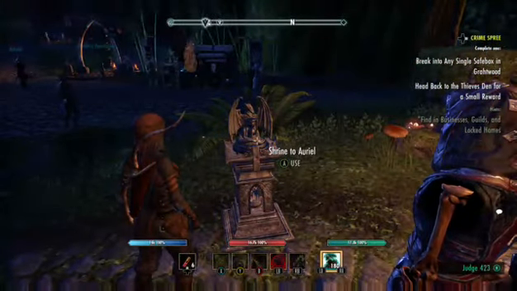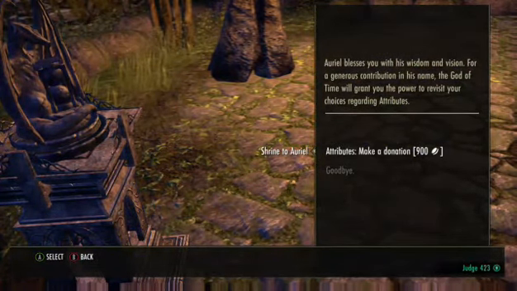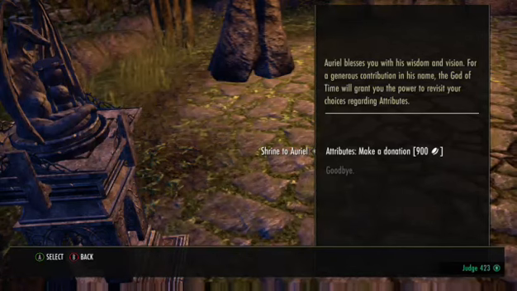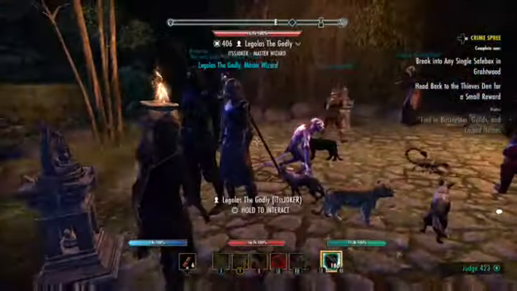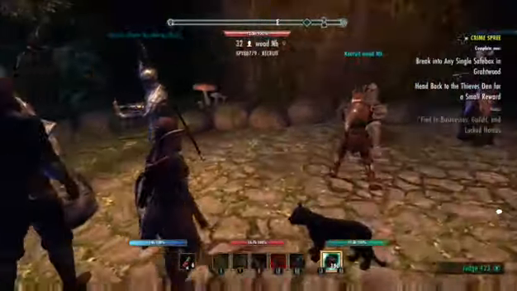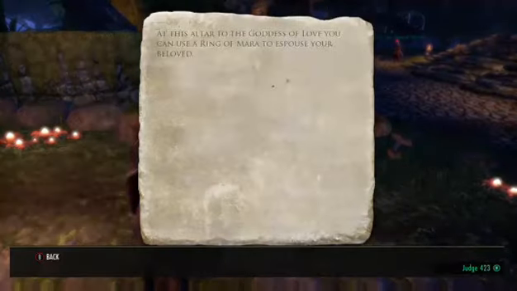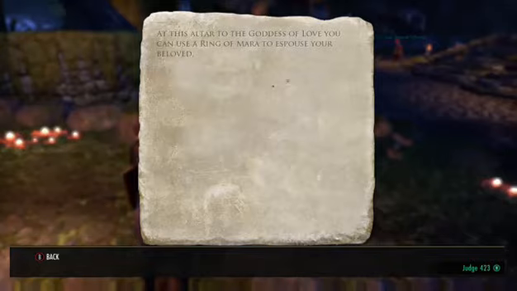We have the Shrine of Ariel, which if you click on it, it will give you this message, and you make a donation, quote unquote, of gold, and you can reset your attributes. Now, your attributes would be like your health, magicka, stamina. If you wanted to reset those, if all of a sudden you were like, I want to make a tank build and all my stats are in magicka, you could do that and reset all those. And then over here we have the Shrine of Mara, and I don't know what this one does yet. Obviously, I haven't gotten to a point where I need it, because when I click on it, it just comes up with a little message about what the altar is.